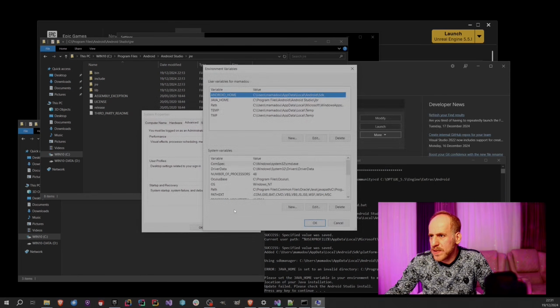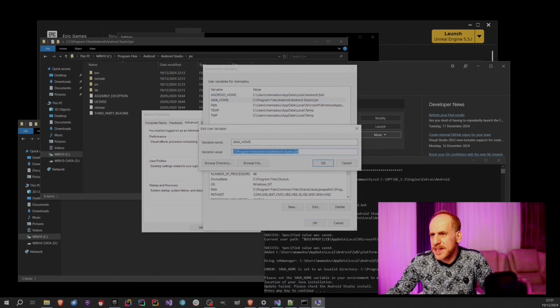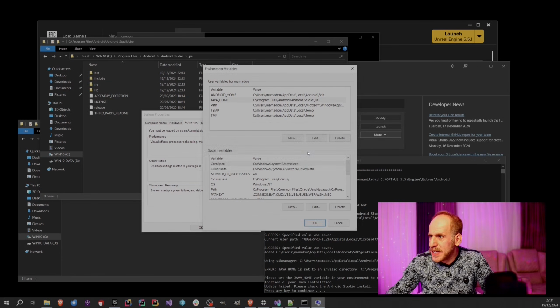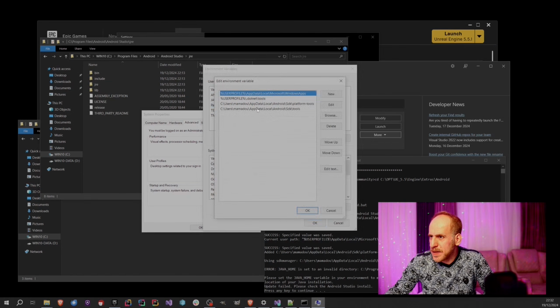Then here we go to environment variables, and as you can see, it had set the Android home to this folder, which we can always copy. And here it has selected the wrong folder. So I'm gonna fix this by saying JRE. And then also, if you check the path variable, you see some binaries like ADB have been added to path.